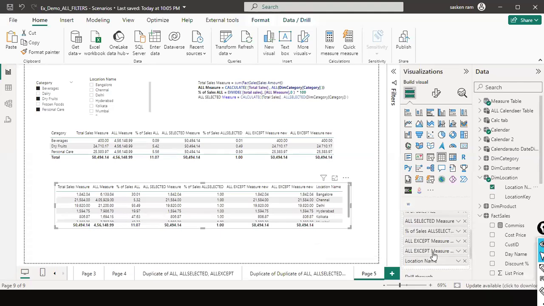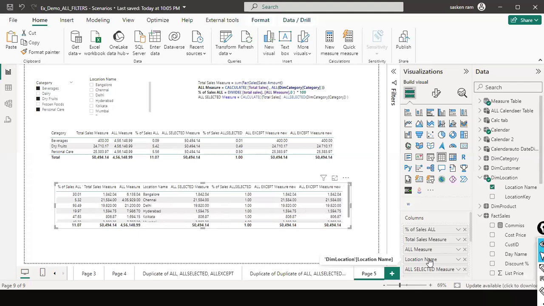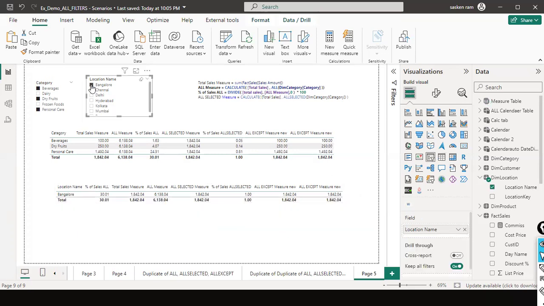Now instead of that, I just drag and drop the other category called location name. The first one is the text column. If I select Bangalore here, 1842, everything it shows the same thing.